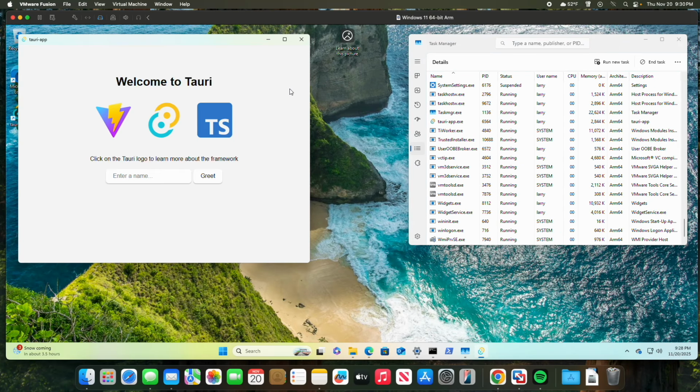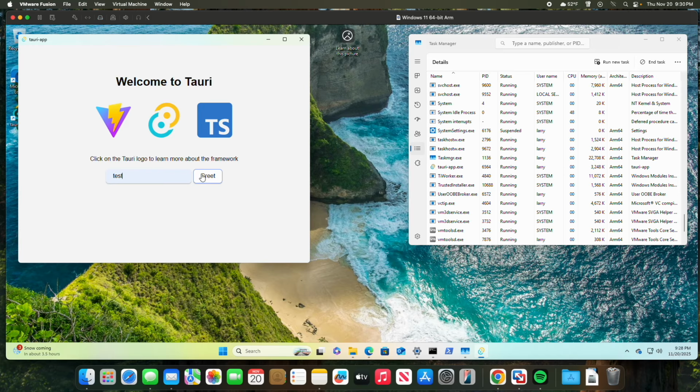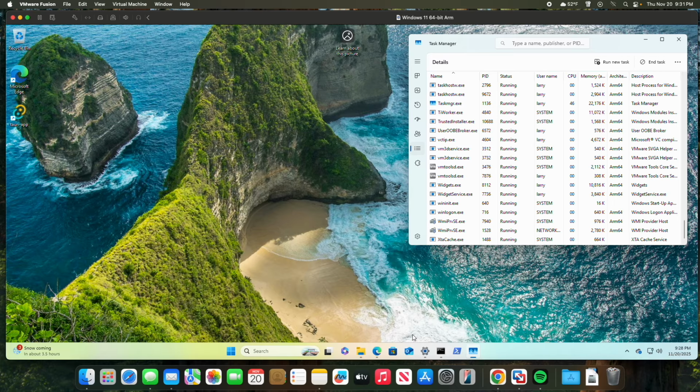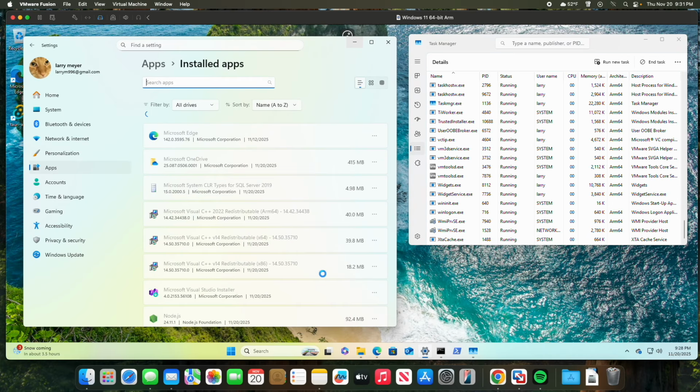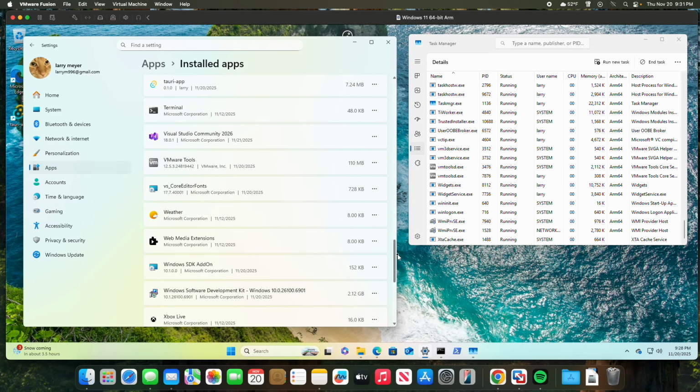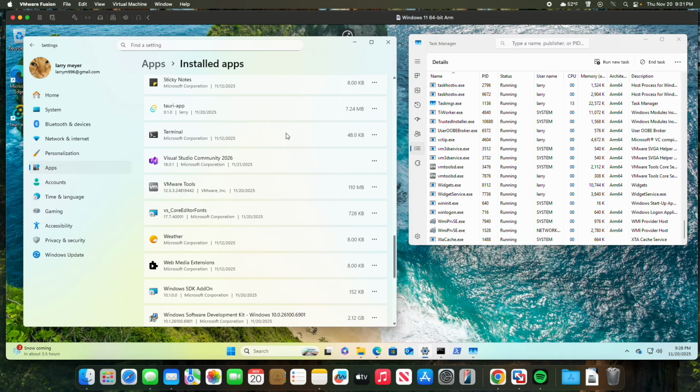Shortcut works. Listed as a registered installed app and can uninstall properly.